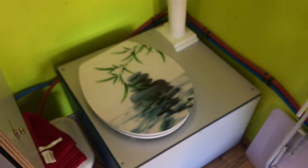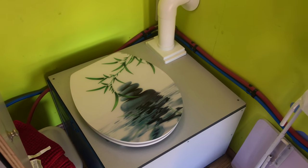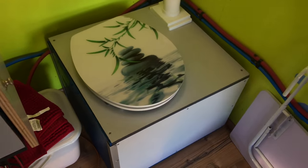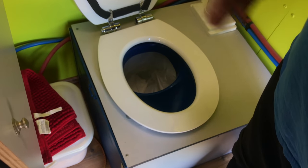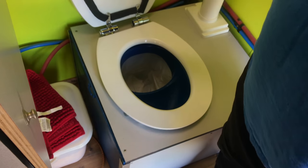But look, this is cool. So now we come to the center. So first of all, here guys, this is really awesome. That's the toilet. And I just say it's a compost toilet, I think. It's a dry toilet. Dry toilet. Dry, separate toilet. Exactly. It's separating from the water, the pee and the poo.